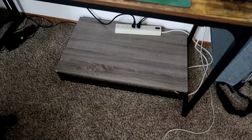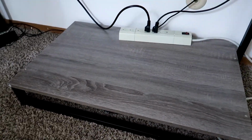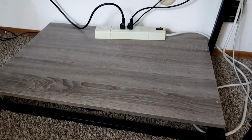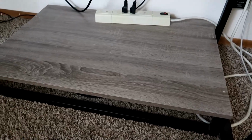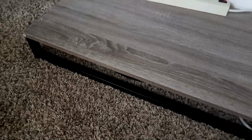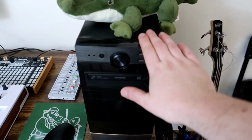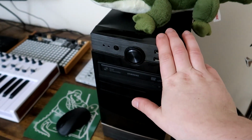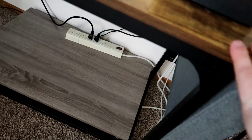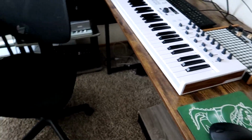So I can't remember if I had this in the last update video or not, but this is actually the bottom of an old dresser that my girlfriend had, and we were about to get rid of it because it was broken, and I noticed that the base was pretty sturdy and had these nice metal rails, and I grabbed that to be the stand for my computer, which I will be moving down there in a couple weeks when I get a standing desk frame for this desk, I believe is what we're gonna do. But anyway, that's enough of that.